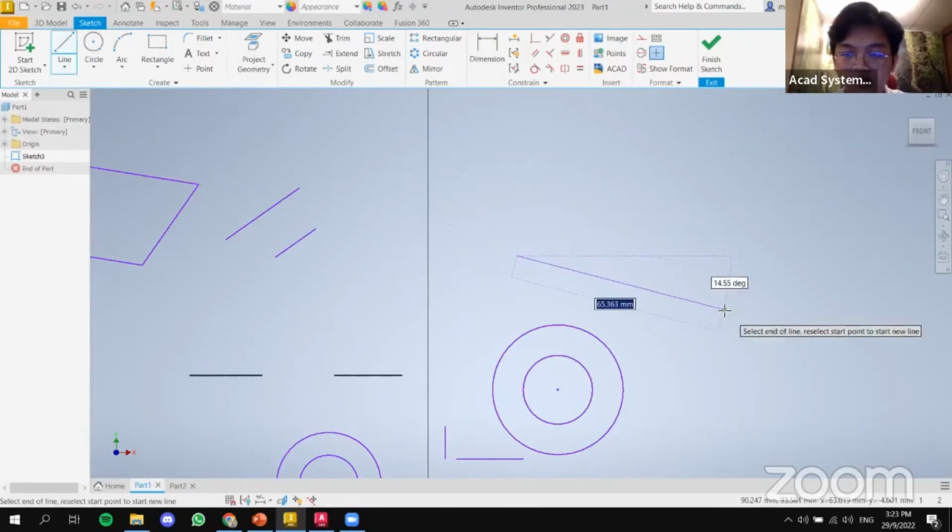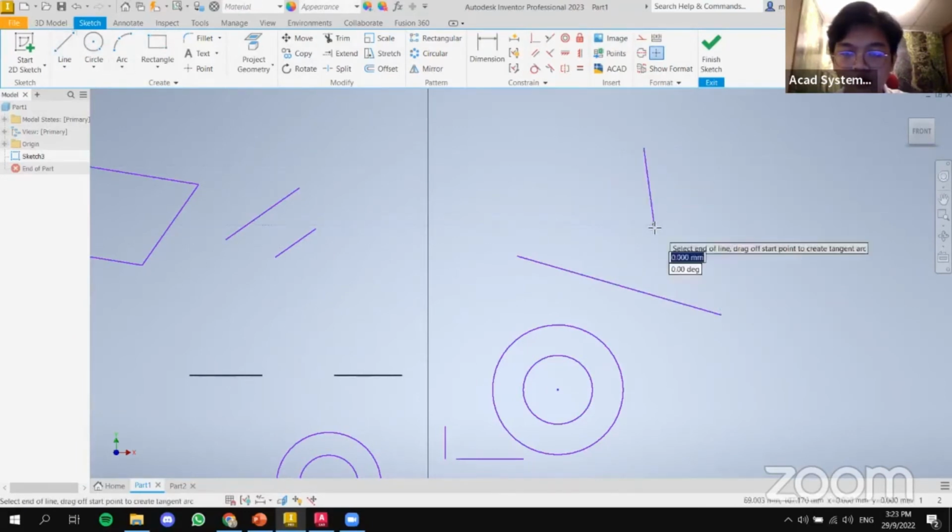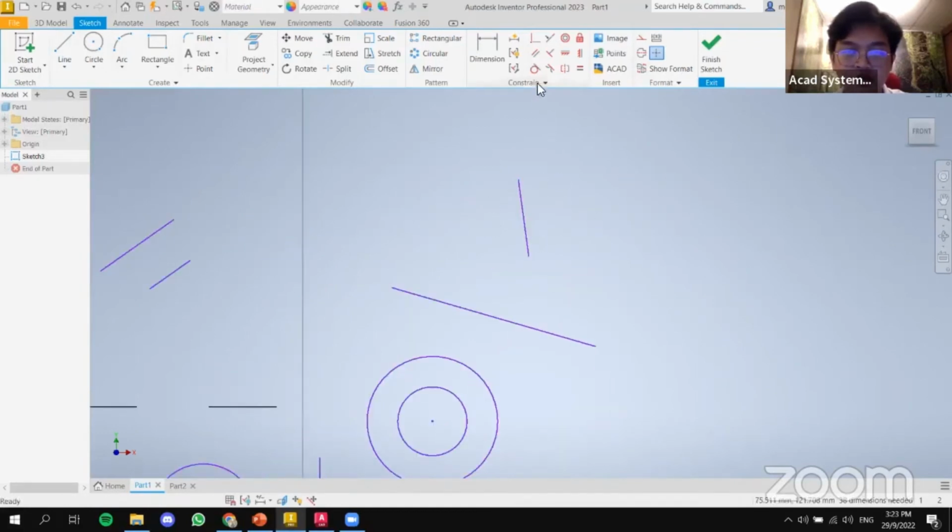So let's say you have a line, be it maybe a slope, and another line. Now, if you use perpendicular, it will move your line to be perpendicular to the second line. So if I select the first one and the second one, it will stay perpendicular. And you can still move it around freely if it's not defined in a fixed position. However, it will be perpendicular no matter where you move it. The bottom or the first or second line, no matter where you move it, they will stay perpendicular with each other.